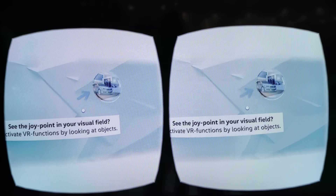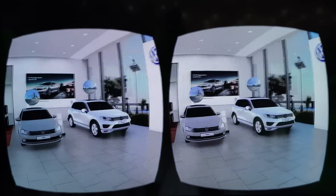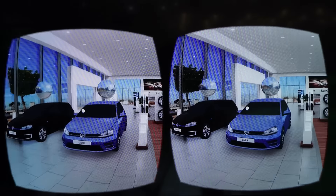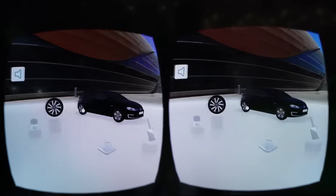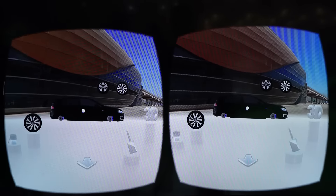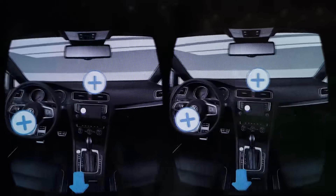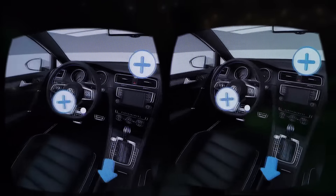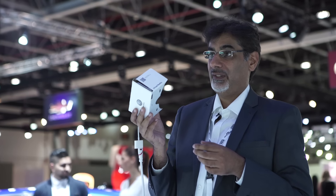I take the dot, point it at this, and I enter a virtual showroom where I can look around and see the cars. Once I've decided on a car I can go inside it and get options — for example, I don't like the wheels, so I can choose a new set and see what the car looks like. Then I can actually go inside the car and look around at the features — it's literally like sitting inside the car. It's a fantastic new way of checking out your next car.